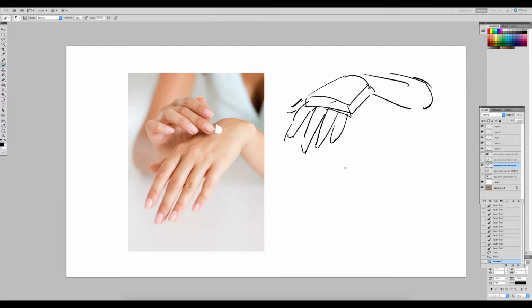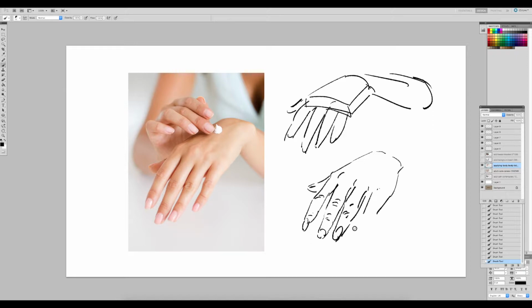A lot of people, when they're drawing hands, want to draw every single detail in the hands. They want to draw the fingernail. They want to make sure every bump and every crease is there. And I'm telling you now, you don't have to draw hands like this. You don't have to draw every single wrinkle unless you're doing a hyper realistic drawing of the hand. You don't need to do that.